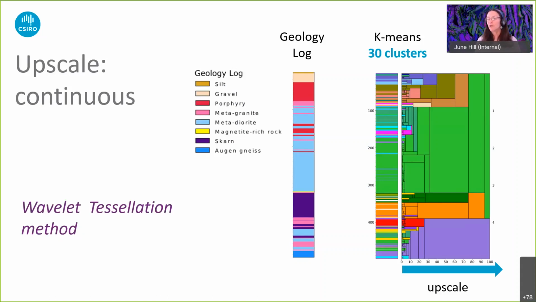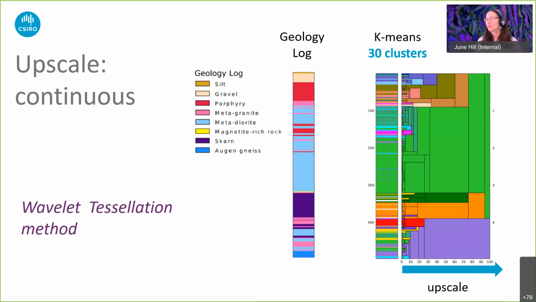The way it works is you start on the right, and you can see that the very first thing it does at the largest scale is it divides the whole drill hole into 2 units. Okay, so it's a binary algorithm. Then it will take one of those units and split it into 2, and then each of those will be split into 2. So every time you're moving from right to left, you're progressively splitting it by 2 each time. And this is how you end up with your multi-scale. And then you can choose a scale from that, which is appropriate to the problem you're trying to solve.